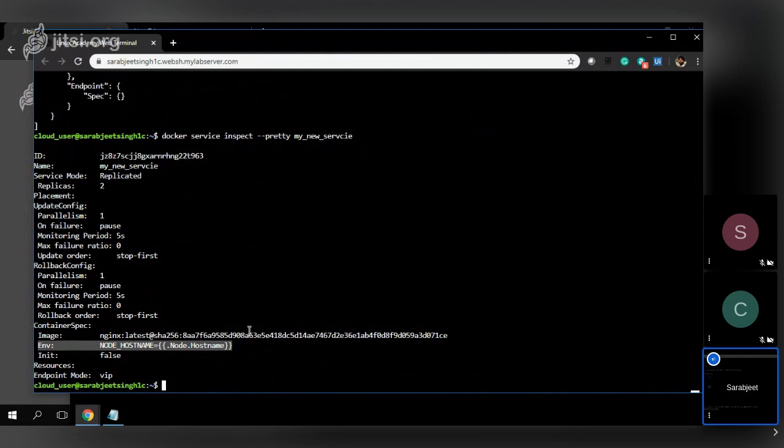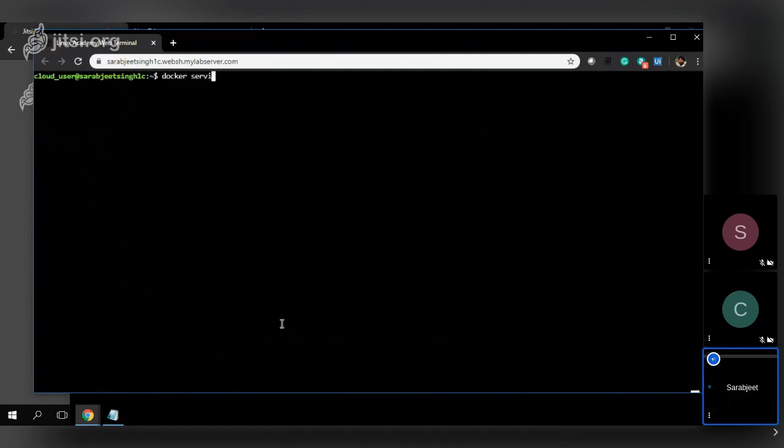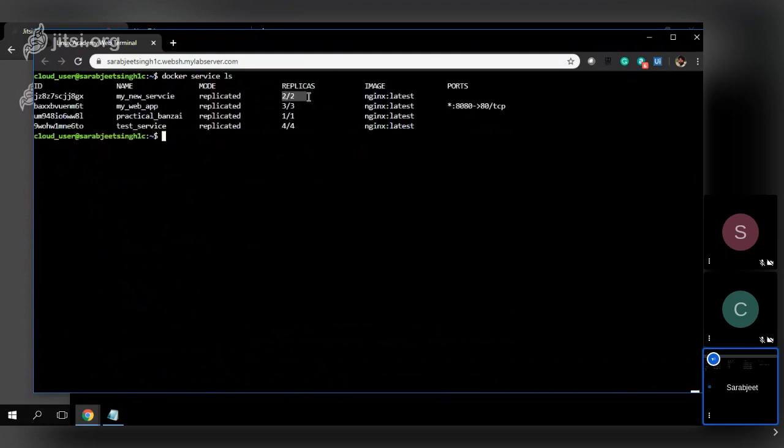Okay, and again we have a service, and if we want to scale up, right now we have 2 out of 2 replicas of this service running, and I want to change it to 4 or 5. There are two ways to update the replicas.